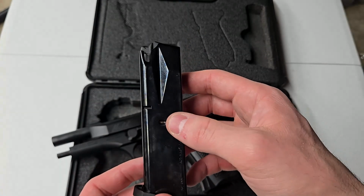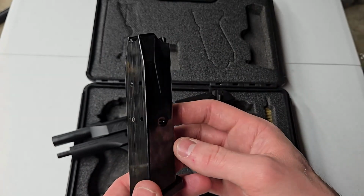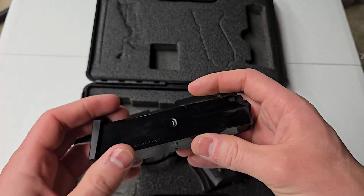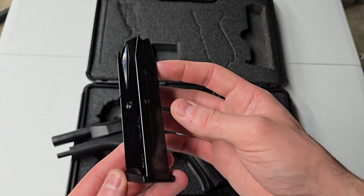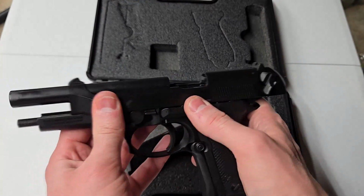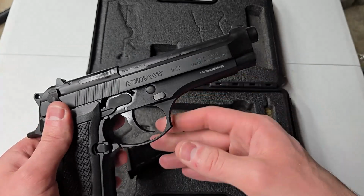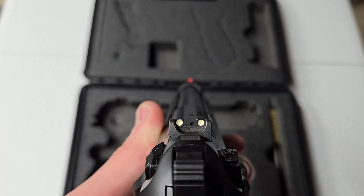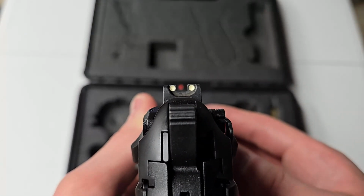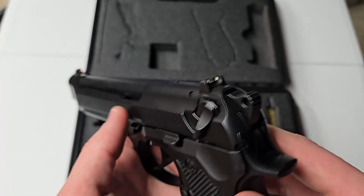You can see the 10 round magazine has indented dimples to prevent the follower from going below the 10 round limit. This design is much superior to the segmented 2-piece 10 round magazines. It looks a lot cleaner and has a lot more structure to it. The pistol inside is about what you would expect from a 92 clone as far as features go. The sights are of the 3-dot variety and include no type of illumination. The red front does provide nice contrast against the white rear. This would be considered an upgrade over the factory 92FS sights.